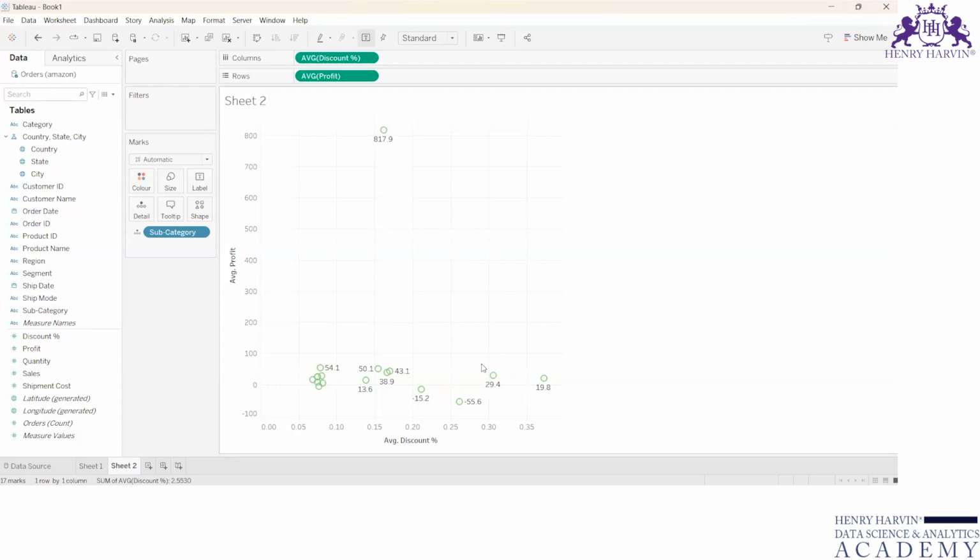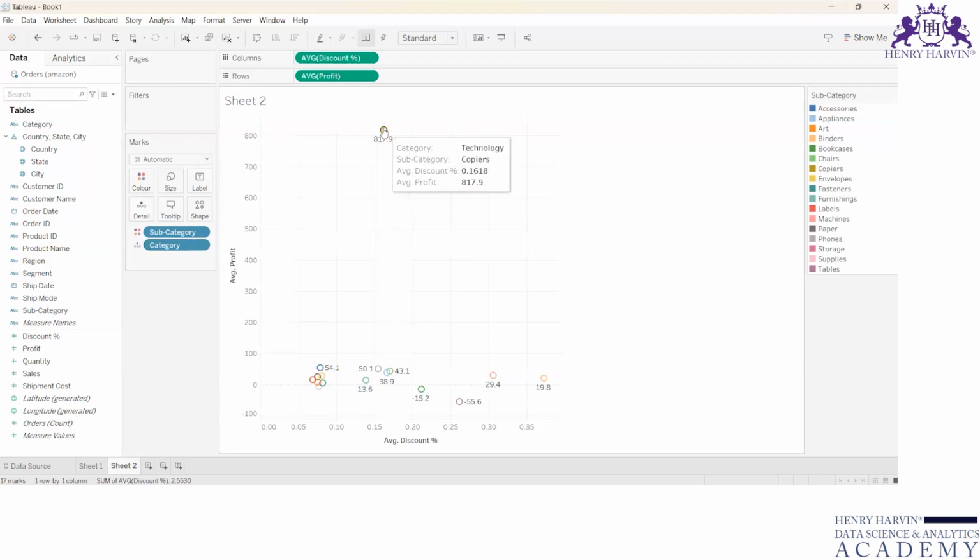But all of these are in green. I want to change it. I want to show it with different colors. I will simply go to the color bar, and for each color on the right hand side, you can see there are colors according to the subcategory. You click on any bar, and then you will see what is the discount percent, what is the average discount percent, and what is the average profit for that subcategory of product. Okay. Now, suppose I also want to include the category of products also here. So I can simply add it into the detail bar. Okay. And so now what will happen is it will include category, subcategory, average discount, and average profit.